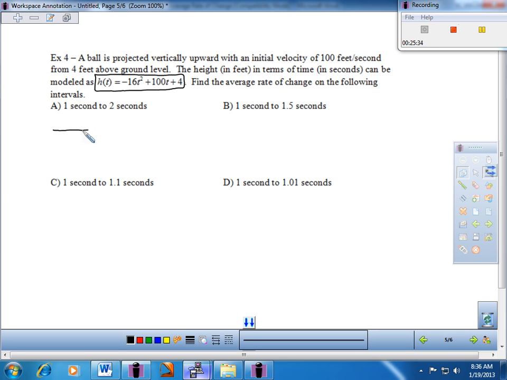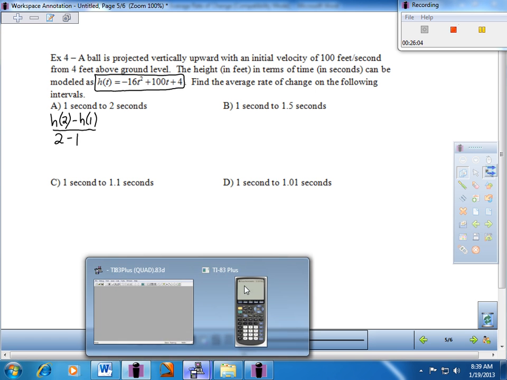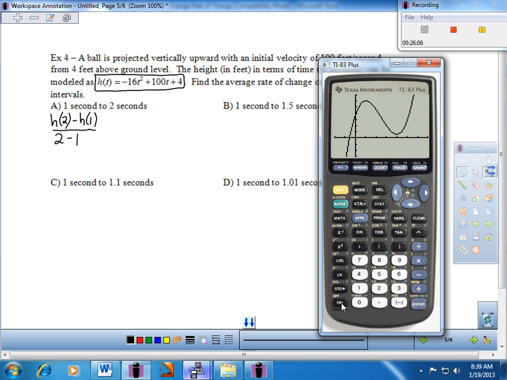First and foremost, as soon as you see from 1 to 2, just a little 2 minus 1 right there. Now, I'm going to do this one time only here. I'm going to go ahead and do, this would be h of 2, by the way, so the height at 2 seconds and the height at 1 second. I'm going to go ahead and do that with my calculator here just to make sure we all get the same values, but please make sure you're doing this as well. And that's what I'm looking for right here. That is my average rate of change on this interval. Okay, so let's go ahead and get those two pieces.